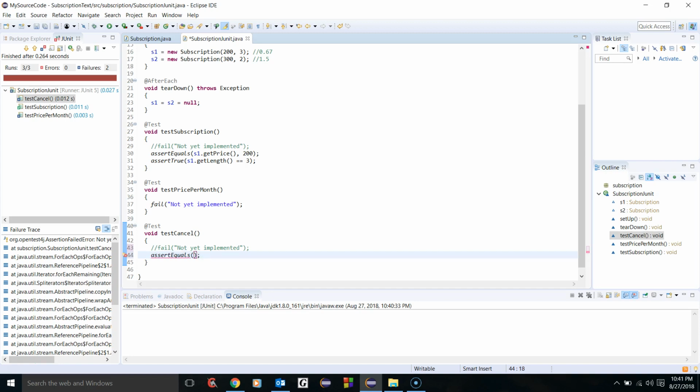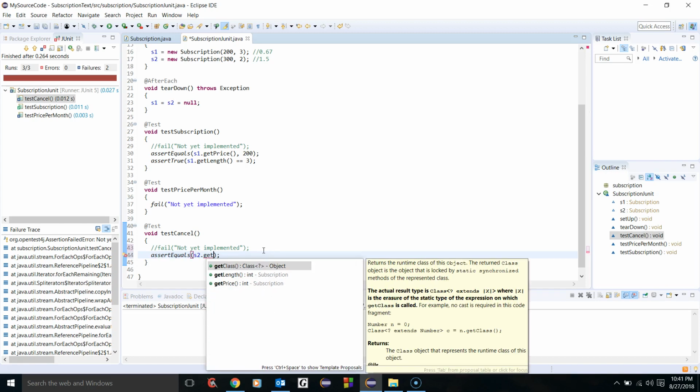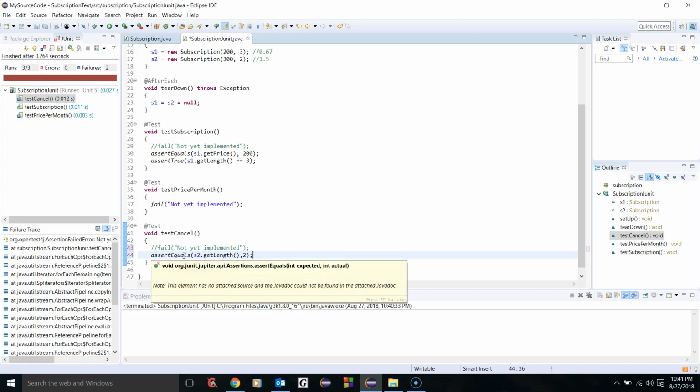In this case, we're going to say S2.getLength(), comma, 2, because when we created the subscription object, we set the length to 2. So before we do anything else, this should give us a passing condition.